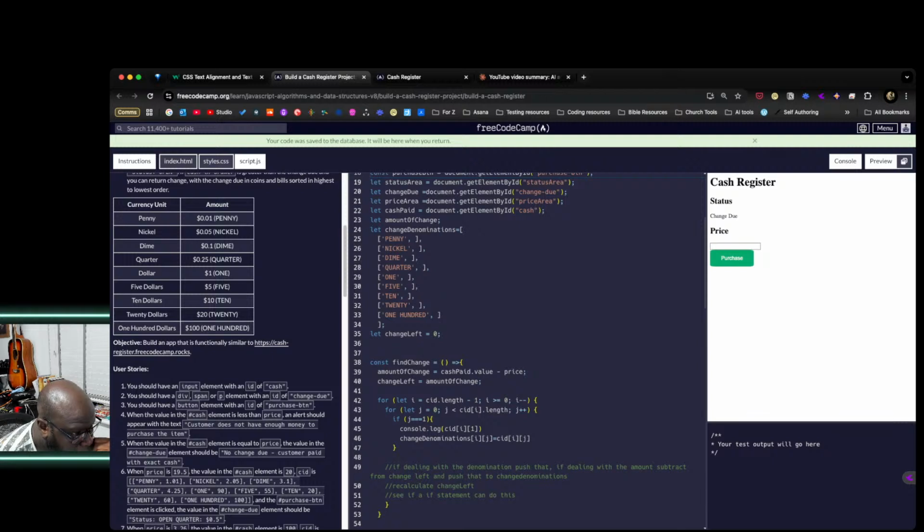I want to find the highest value that I can subtract from that. I can't subtract 100. I can't subtract 20. The first I can take is 10.